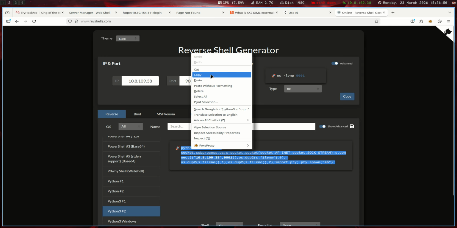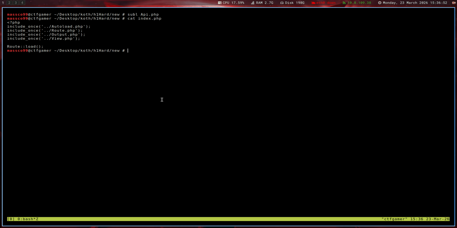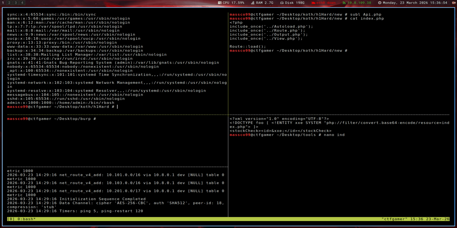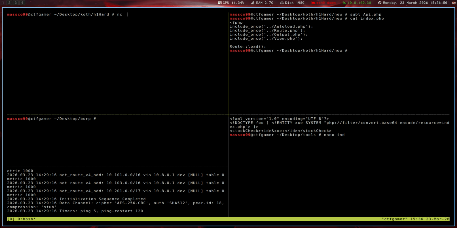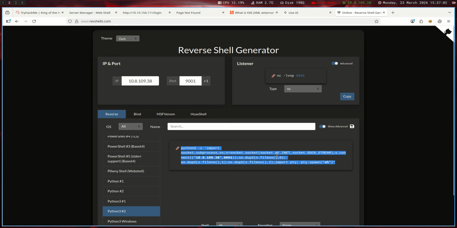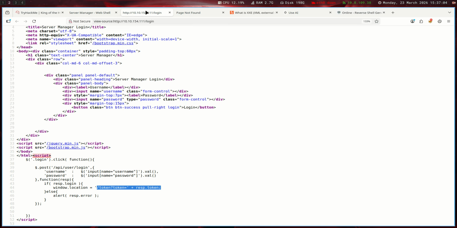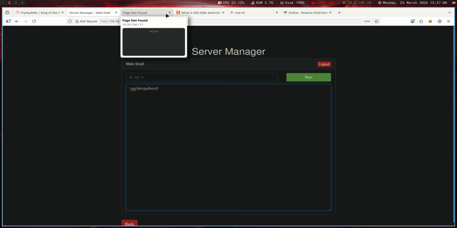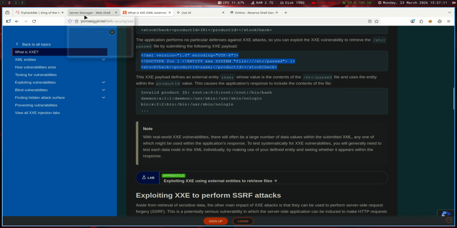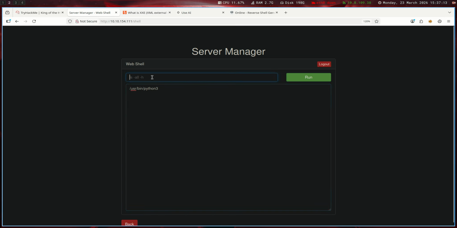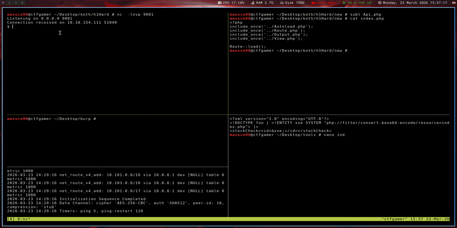So we can copy this one, but before that we need to start the netcat listener. Okay, so this one, oh man, so close this because we found match page. Okay, so I'm going to paste and run, so it's hanging. Maybe we get the shell.